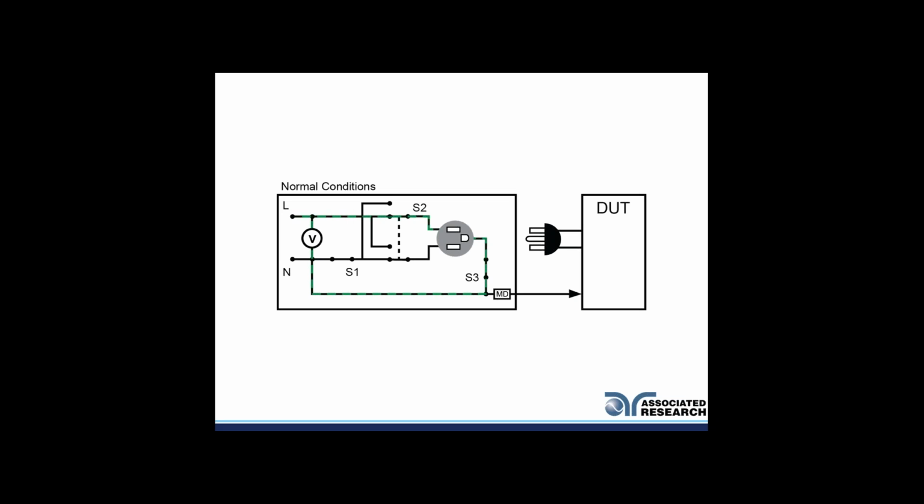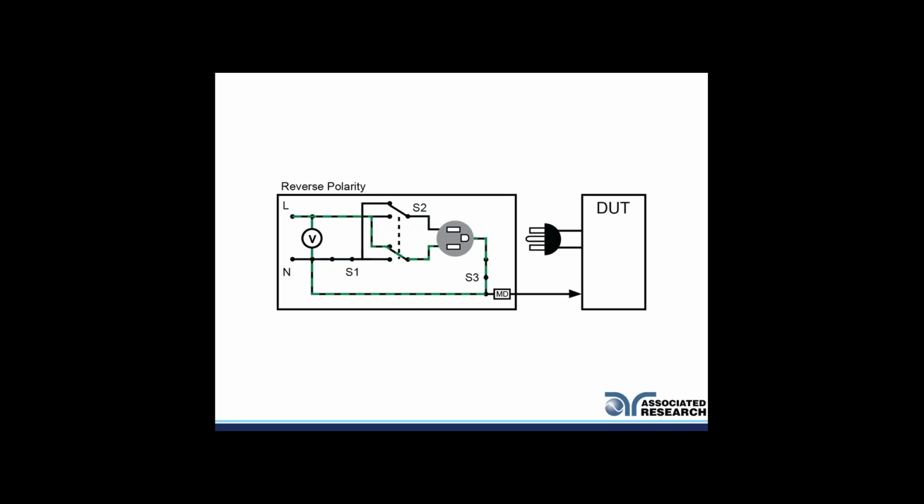Again, taking a look at how a normal condition is. When you have your normally operating condition, your DUT is plugged in, receiving power to line and neutral. At this point, your MD is going between the enclosure of your DUT, which is the outer shell of your DUT, and the reference point, which is the neutral or the lower end of the transformer. In this case, both sides of the MD are shorted, and you will see nominal leakage current. When you have a single fault condition called open neutral, the neutral opened up and the unit should be powering down at that point, but the MD is still shorted between ground on one side and ground on the other side. They're still not seeing any more leakage than our normal operating condition.